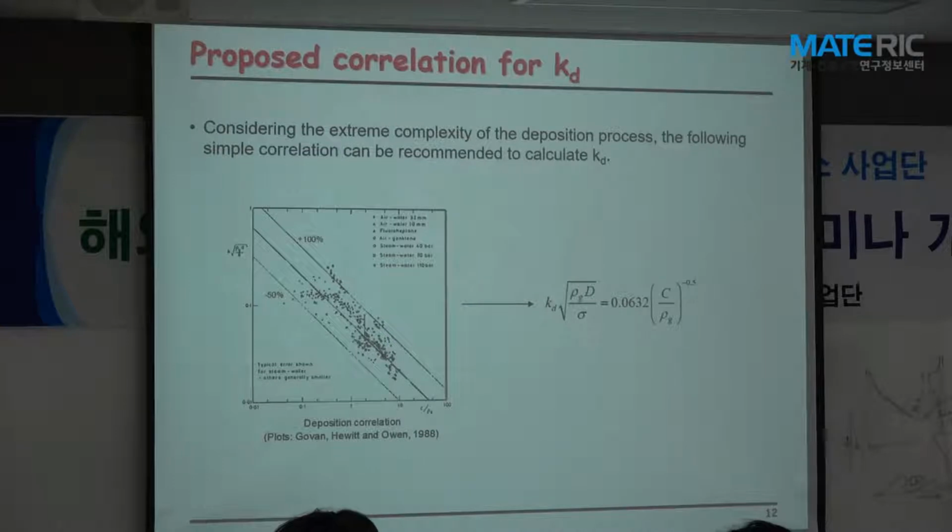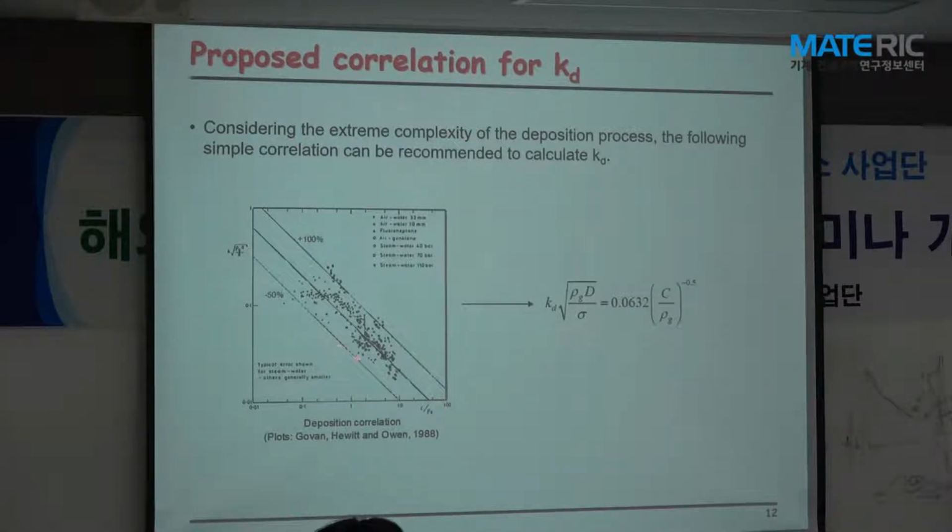Please check the deposition correlation more. In that case, one order of difference is not surprising. Oh, just one order, it's okay. In the case of deposition, maybe with the mixing method there are many uncertainties, and in the deposition phenomenon the droplet just comes from here to the wall. It's not so complicated a process, I think, but the physics is really complicated.